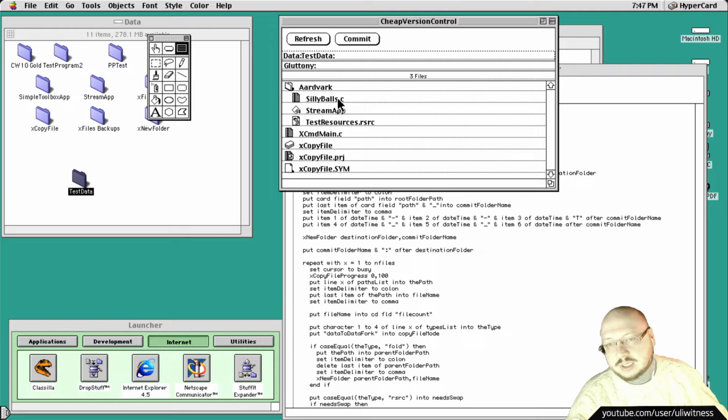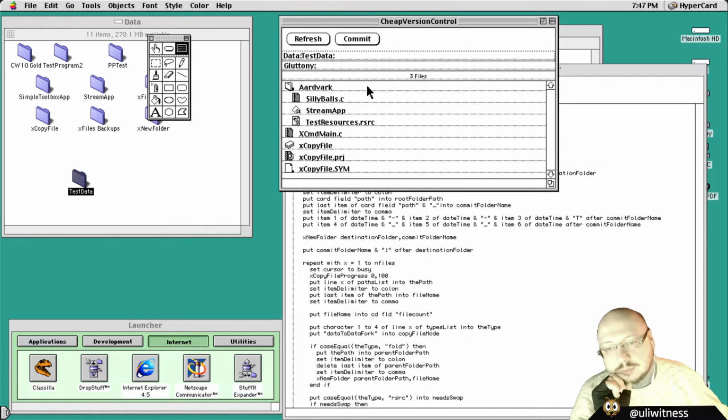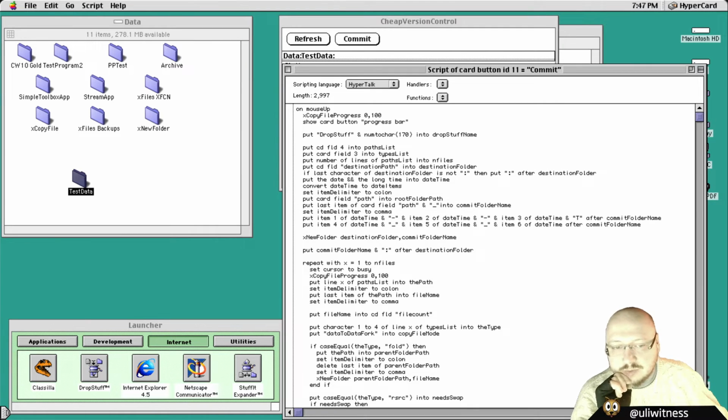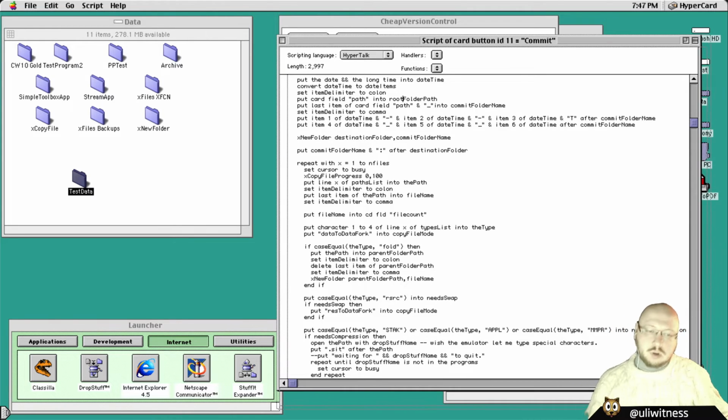But in the case of Sillyballs, for example, which is in aardvark, its path is data, test data, aardvark, Sillyballs. Never thought I'd say something like that. And so now what we need is not just Sillyballs. We need aardvark : Sillyballs, so that when we copy it to the destination, it will actually put it in the right sub location. So this just got slightly more complicated.